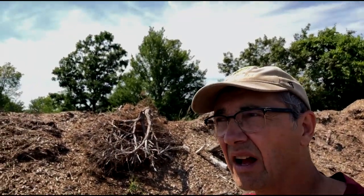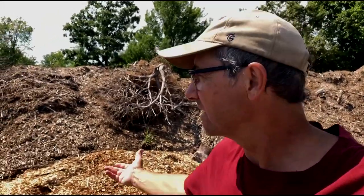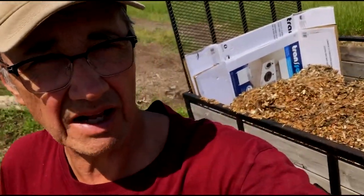It's June 30th, about three o'clock in the afternoon. I've come out to one of our local tree service businesses in the area and I'm collecting some wood chips here that they've just thrown out in the back of their property. These ones have been out here for a couple of years probably, and this is a much cheaper alternative than buying mulch at a typical garden center. I've come here today and I'm filling up our four by eight foot trailer. Good way to get cheap mulch for your garden — it's not as clean as some of the stuff you might buy, but it's still pretty good.